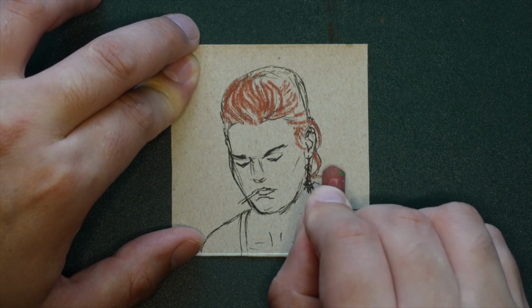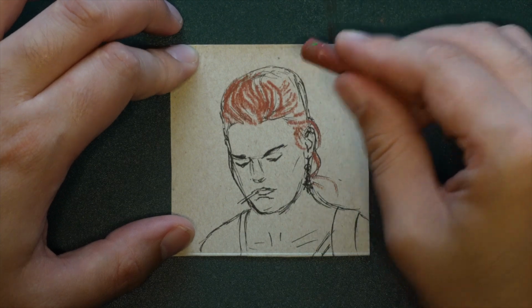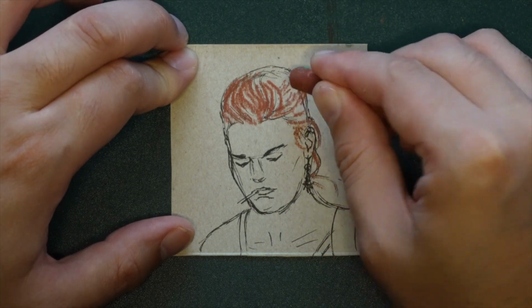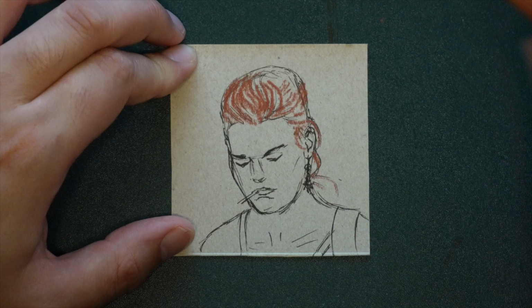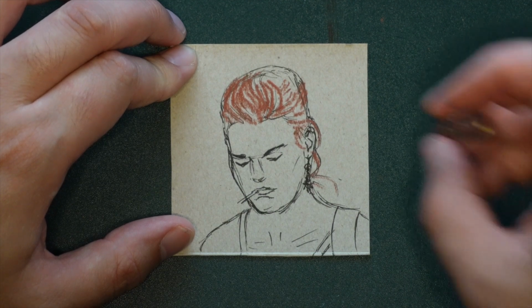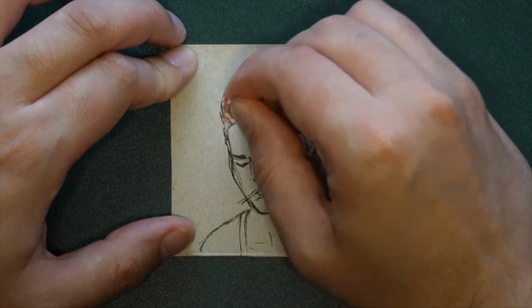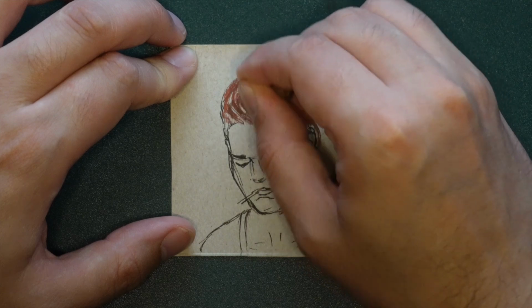This is not going to be necessarily great art making, but it's certainly going to be something fun and where I use a lot of my knowledge and experience to make something speak to the person that I'm looking at in a photo reference for such a small study that I'm making here. And the medium brown is a nice way to start off the hair. It depends how you want to blend the colours together.